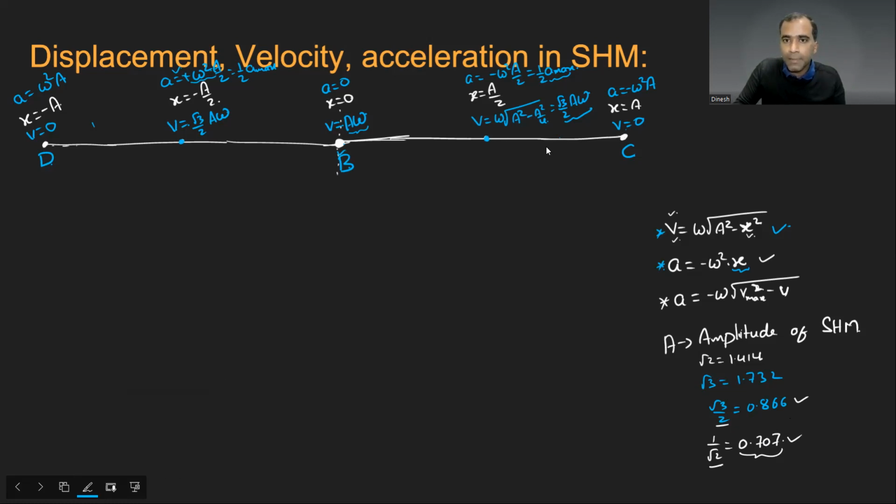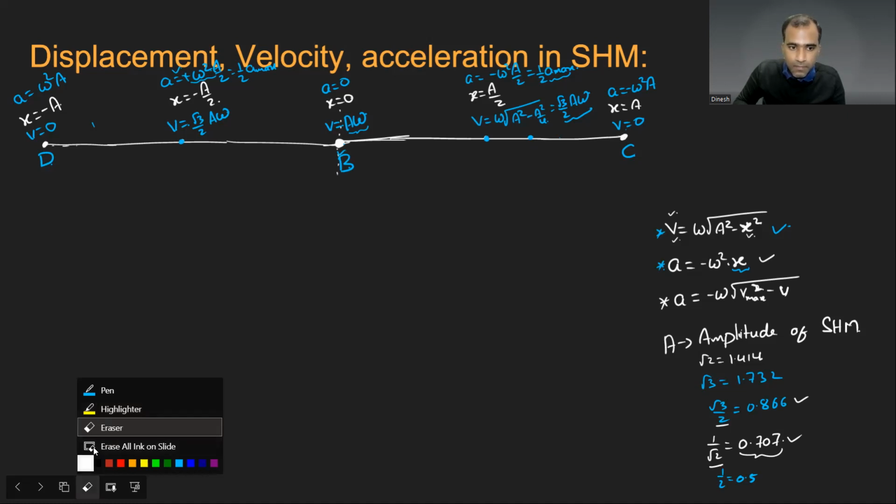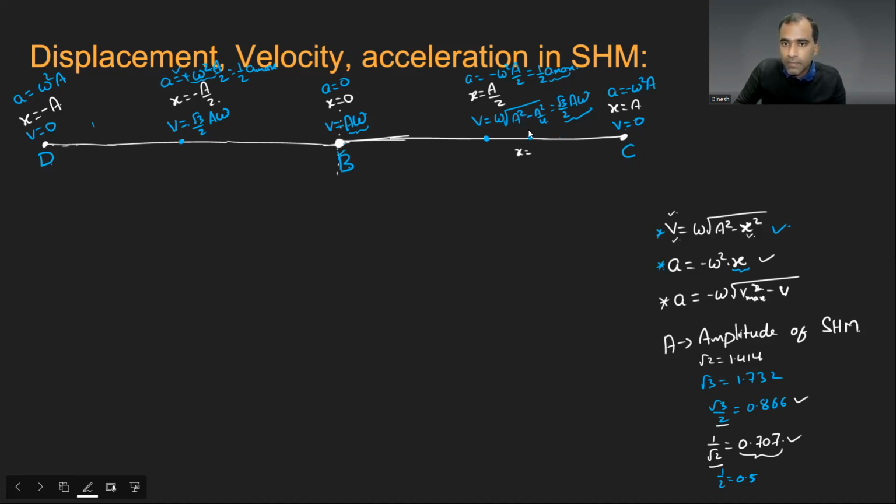Right. So this is a point a by 2. Now I want a by 2. 1 by 2 means 0.5. Now I'm taking the next important point on this path, where x is a by root 2, 1 by root 2 times the maximum amplitude. And one more point also we will analyze. That point is x equal to root 3 by 2 a. Similarly on the other side also, let's analyze a point where x equal to minus a by root 2. And one more point where x is minus root 3 a by 2.